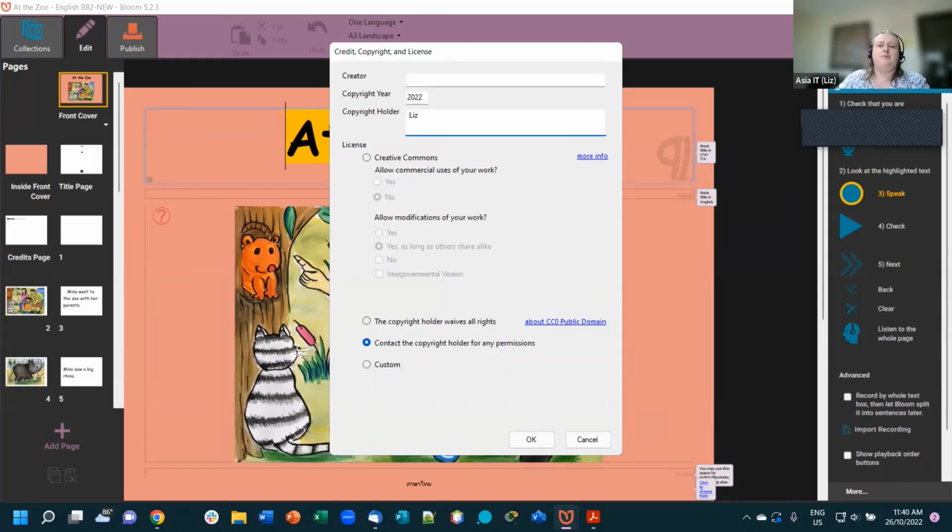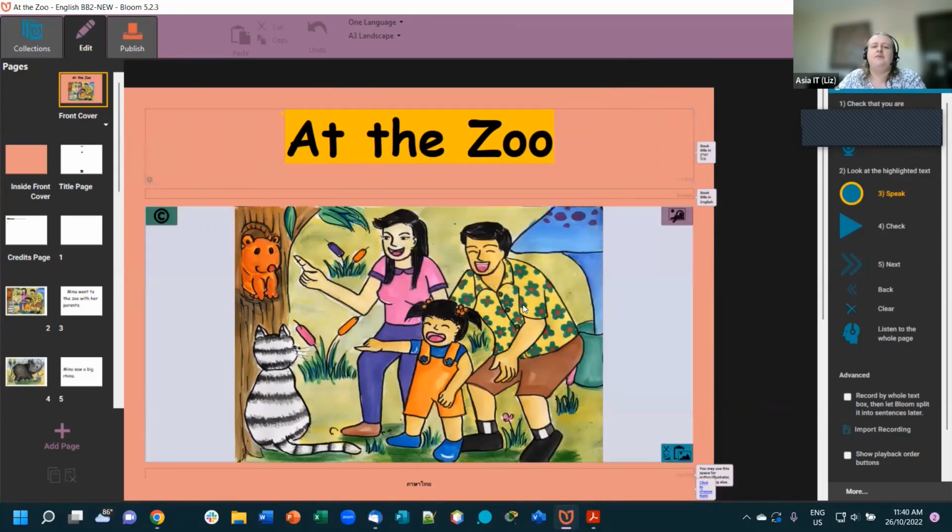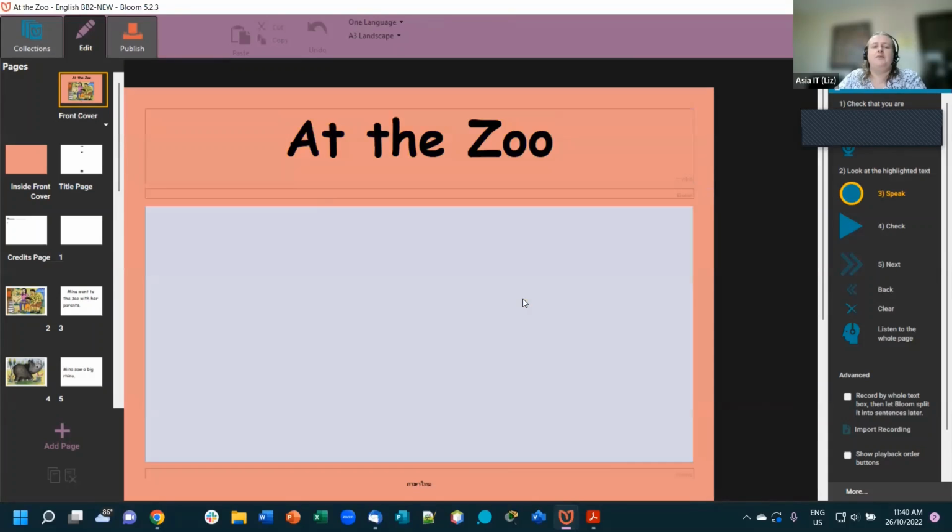So just as an example, we'll put me as the copyright holder, me as the creator. But if you're saying contact the copyright holder, you would need more than just the name of the person. And then I'll say, yes, copy it to all other pages within the book.